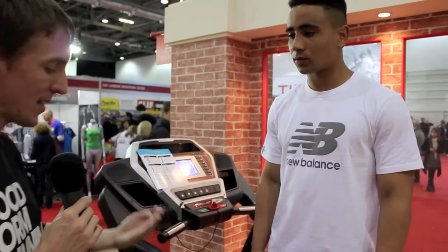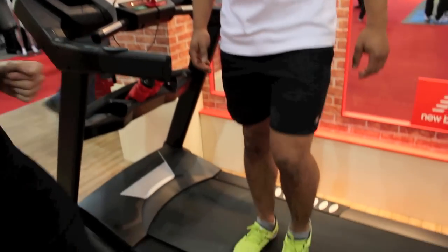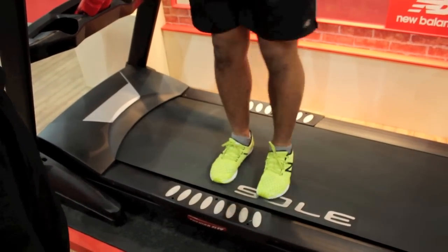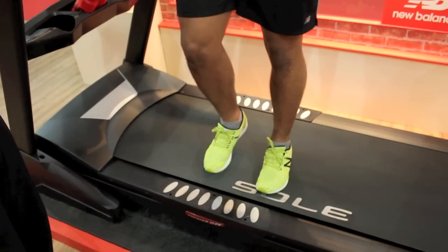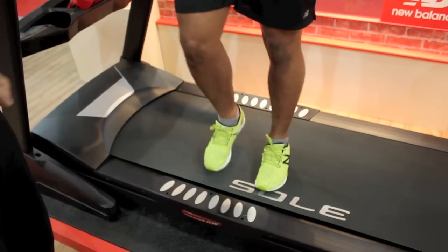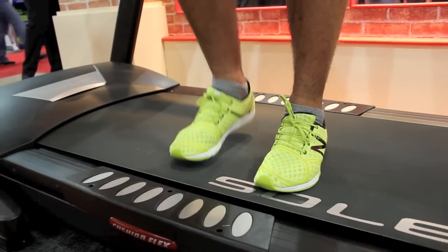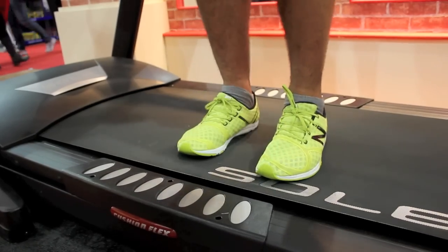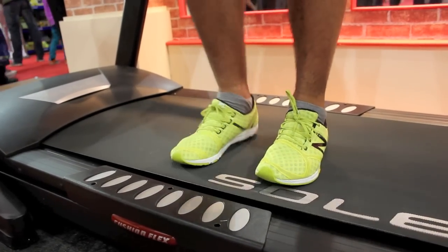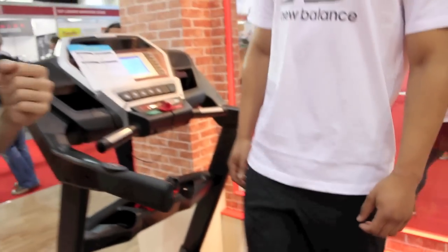An easy way to feel what it's like to have your whole foot touching the ground is to go ahead and walk in place. Underneath your foot, the ball might touch first, but your heel is still getting to the ground — we still want that heel to be there. We just don't want it to be the first thing to smash into the ground out in front of our body. This is what we're going to call a mid-foot strike. Even though the forefoot's touching first, we're getting our whole foot — our mid-foot — to the ground. So we've got good posture, we've got our mid-foot.